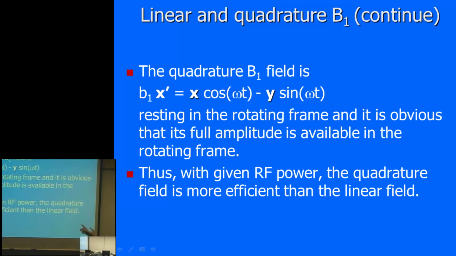Now you keep increasing your time such that omega t equals pi, then the B1 field in the laboratory frame is pointing to the minus x direction, and you keep increasing your time. At some point, when omega t is 3 pi over 2, your field is pointing to the plus y direction. So you can imagine what this field is doing in the laboratory frame. This field is rotating like this, and the magnitude of this field is B1. So there are two things: one is the magnitude of the field, the other is that this field is also rotating.